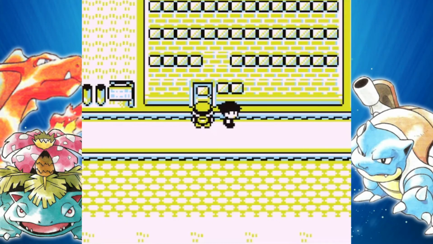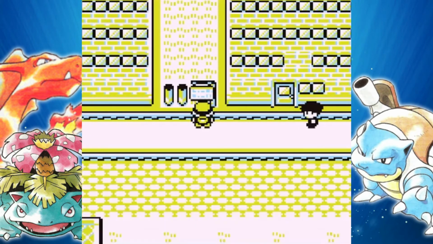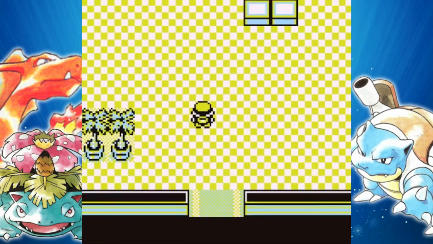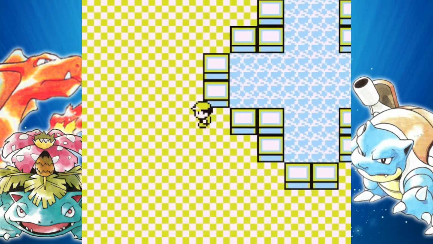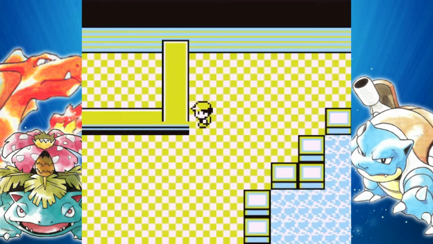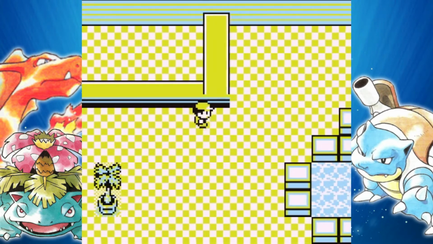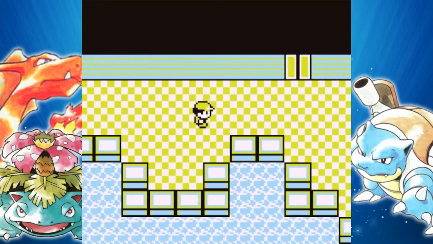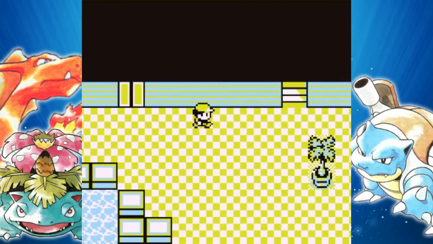Alright, so here is the building. It's the biggest one in here. It's got a sign out front. You can't really miss it. When you walk inside, this is the first floor, but there's really nothing going on. There's a nice little fountain water area in the middle, but no one's here, not even the reception lady or anything. So you're just going to want to immediately head over to either the elevator or the stairs.